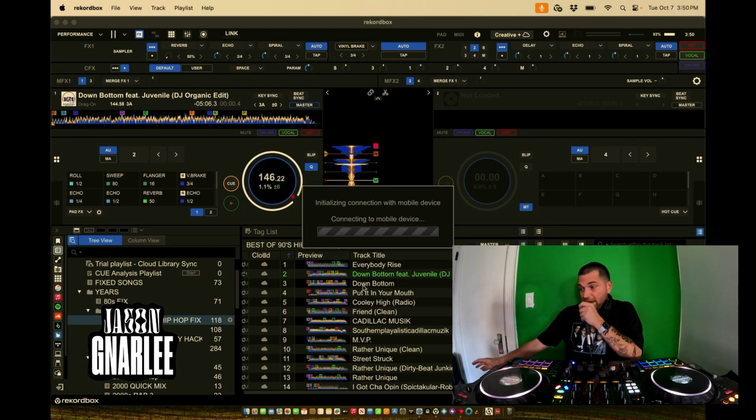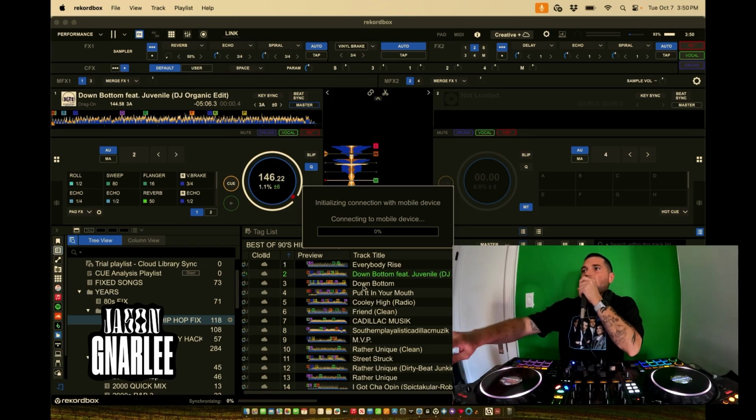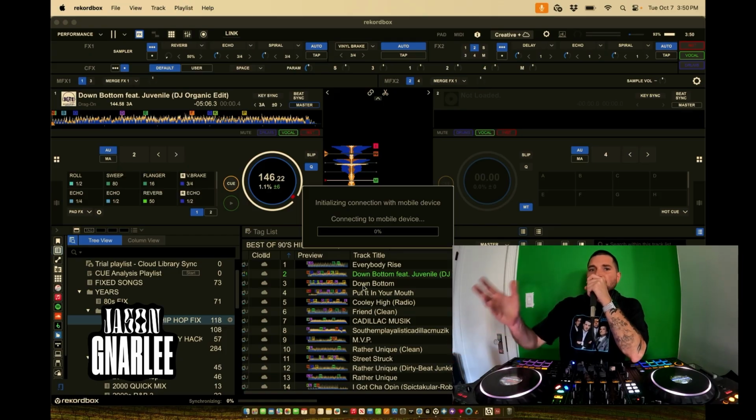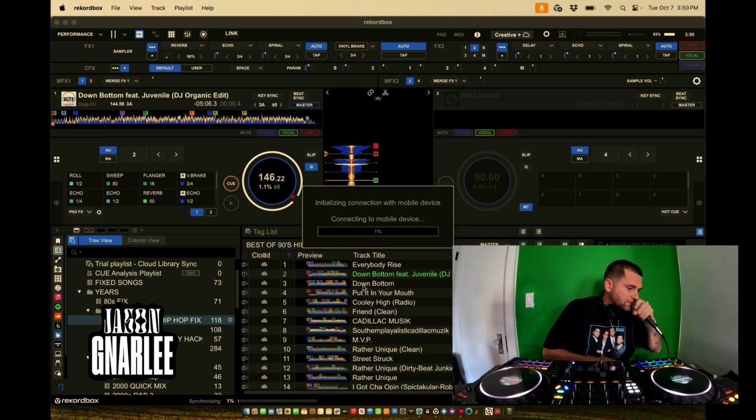And then you connect, and it will connect really quick, and it'll synchronize on its own, so you don't actually have to do anything. It'll synchronize the playlist. You just have to wait till this is all done right here, and this is done in the bottom, and then it should be ready to go. I'm going to step away for a second while this does its thing, and then I'll tap back in. Let's get it.